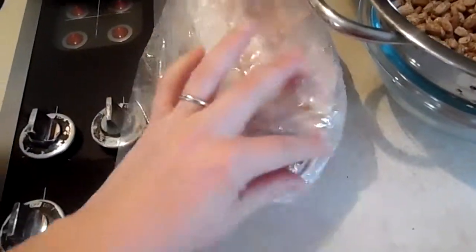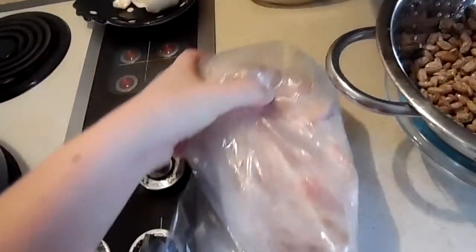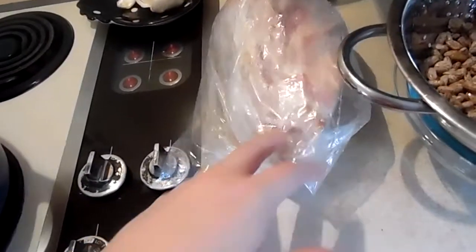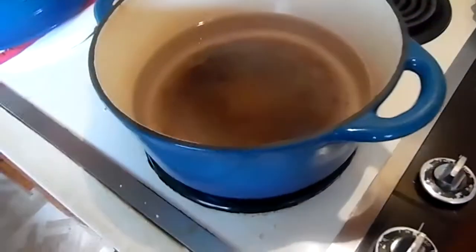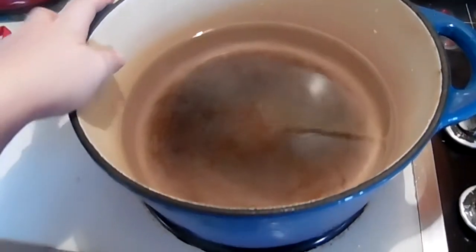So those are ready. I've got a ham bone here from our ham from Christmas, and I always save them just for this. And you can see it still has quite a bit of meat on it, but this is what I'm going to use for the beans. And then I've got 8 cups of water here in a big pot. Let's get started.